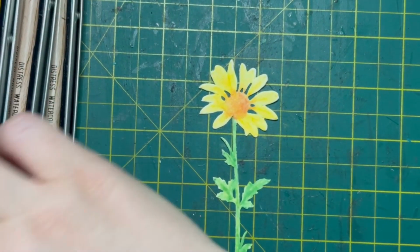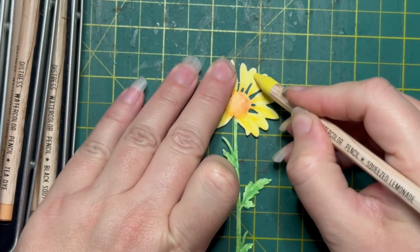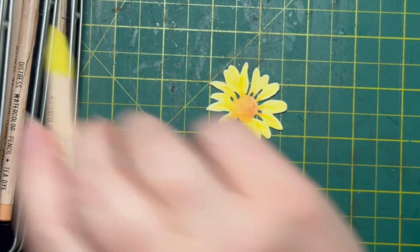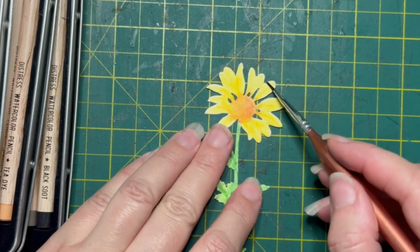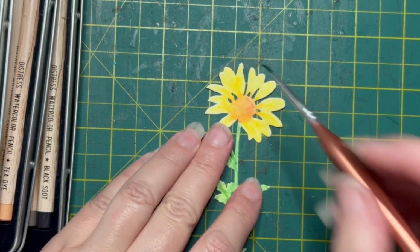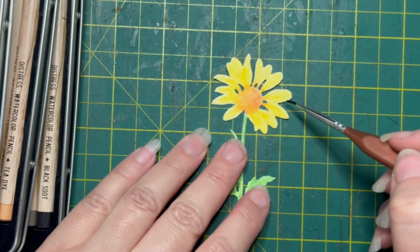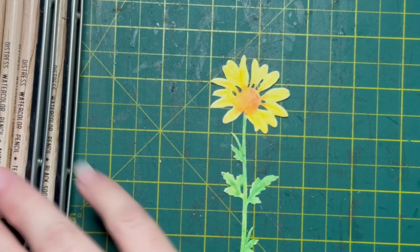And I'm looking at those petals and they need more yellow on the edges. The top edge just doesn't have enough yellow. So I'm gonna bring in some more yellow right now. Blend the yellow while my center is drying and hopefully finally get it fully covered. It's just so hard for me to tell from here. I've got to hold it up close to my face to see what's covered and what's not. I'd say it's a sign of me getting older, but no, it's just a sign of me having bad eyesight.